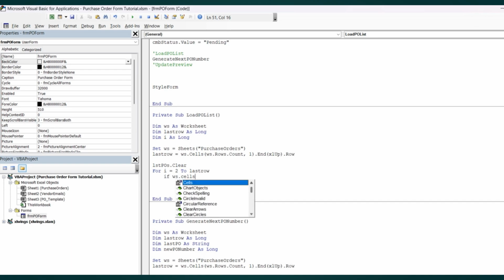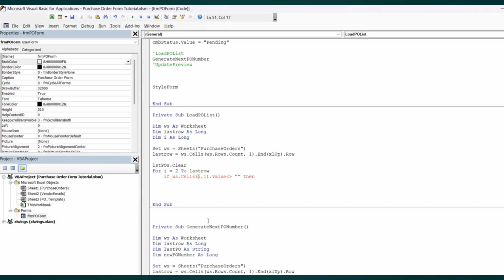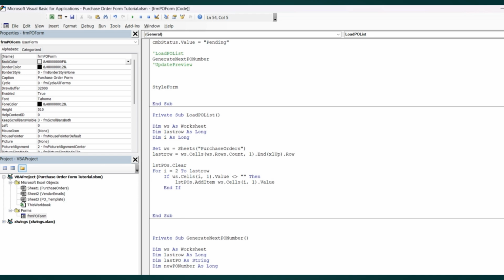If ws.Cells(i, 1).Value is not equal to blank, then lstPOs.AddItem ws.Cells(i, 1).Value, end if, Next i.